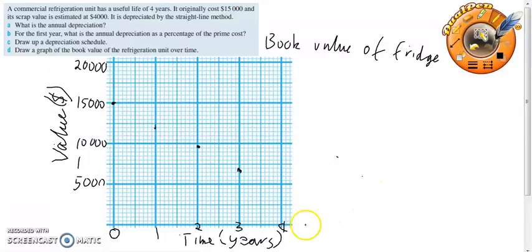Sorry about the sink popping up. It gets very annoying. And what we can do is join them all together. Now we've got all our dots in the right spot. It should be a perfectly straight line. So obviously my dots are off a little bit, okay? But what we have there is a graph showing straight line depreciation. And that is why it's called straight line method, because you'll always end up with a straight line on your graph. Okay, so that's straight line method done.